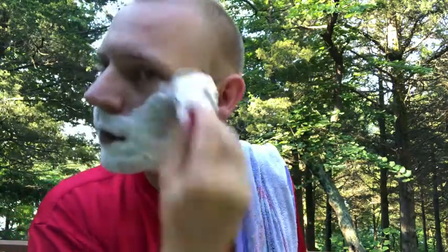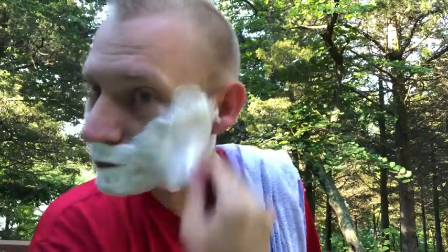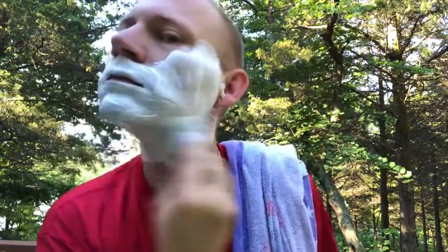I do like the scent of the soap. It's really good. Performance-wise so far, the latherability and everything, it's pretty average tier 2 soap. Normally I like to rinse my razor in hot water. Not gonna happen right now, so it's a little dip in the cold water and get to the shave.